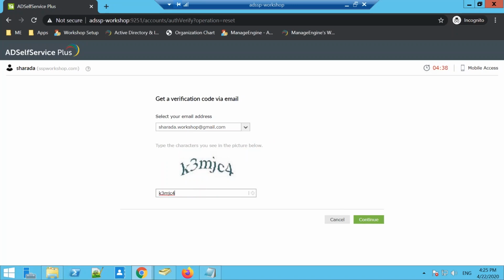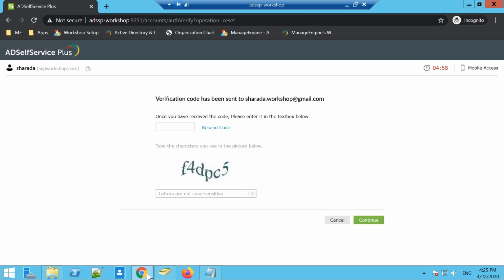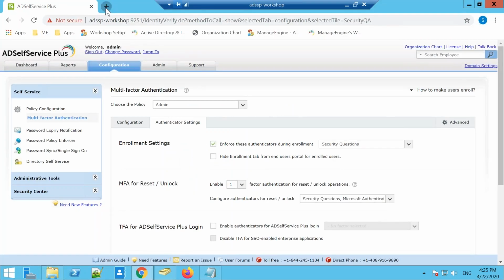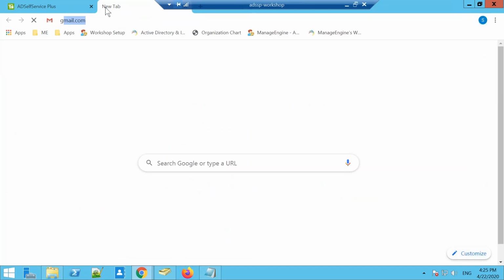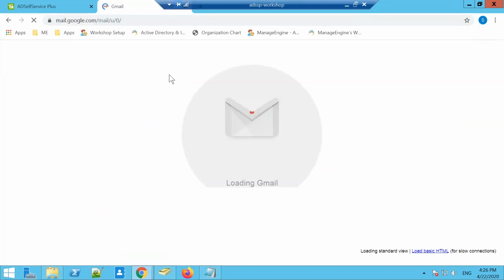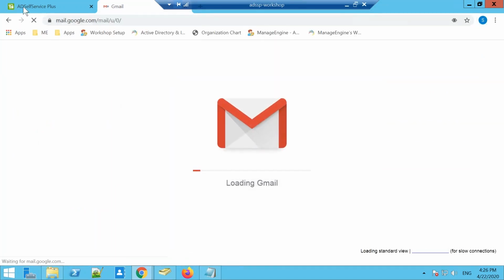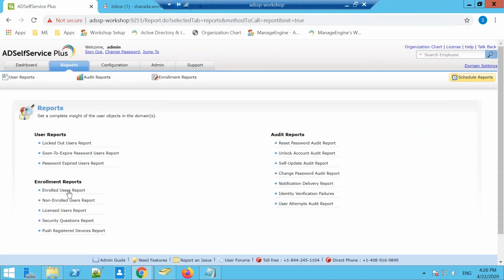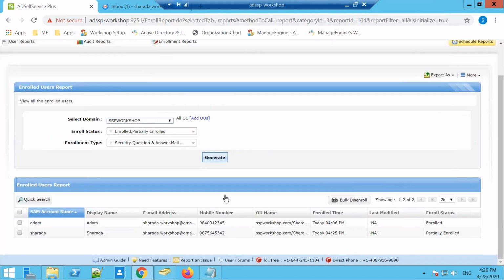is when this user verifies their identity via the code that is sent to her via email, let me quickly log into my Gmail account again. All right. In the meantime, I'm going to go to reports to show you that Sharda is still not enrolled with AD Self-Service Plus. All right.